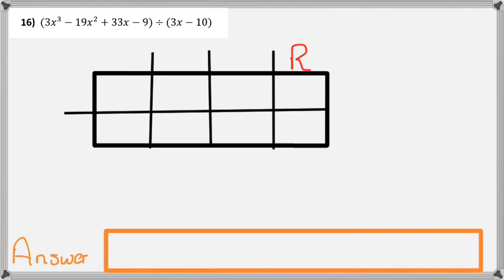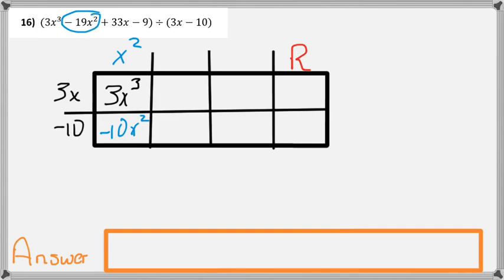Let's do another one. The next two are going to have numbers where it's not an x that we're going to be dividing by. It's going to be a 3x or a 4x or whatever the term is. And so this one is 3x and a -10. And I started off with 3x cubed. And so I need to find out what would I need to divide. When I divide that, what do I come up with? And I came up with x squared. So that gives me 10x squared. And so 10x squared plus what gives me -19? And that'd be -9x squared.